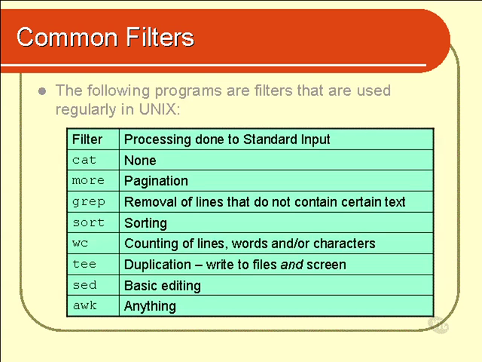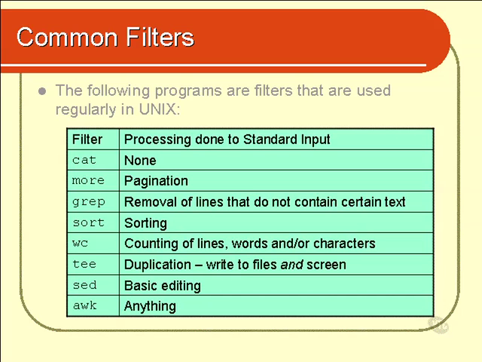Well, I've listed 8 common filters there, starting with cat. Bet you didn't know that cat was a filter. At the top of the list, cat is the simplest filter of all, in that the processing that it does is, well, there's none really. It just takes the input and echoes that input back out to the screen as output, which I guess is a very simple form of processing, but I guess we could call it no processing. Down to the most complex and powerful of all filters that I know about, called awk. What sort of processing does awk do? Well, anything you want it to. We'll have a look at that in a moment. Anyway, we'll just go through them one by one.